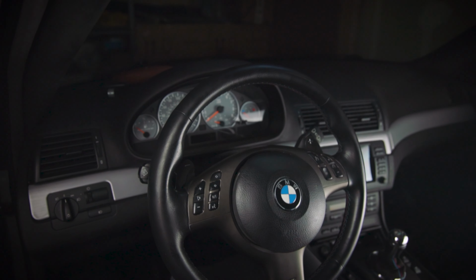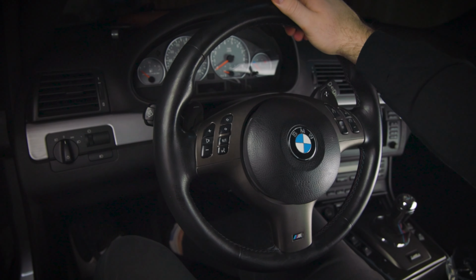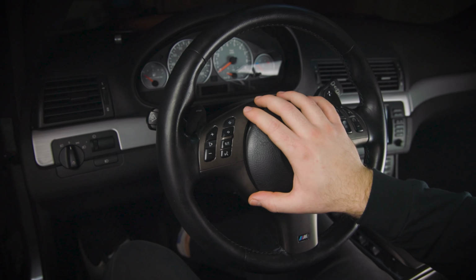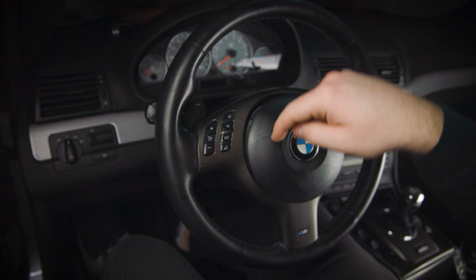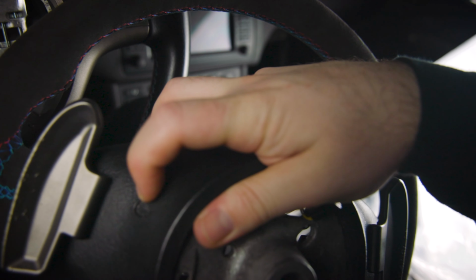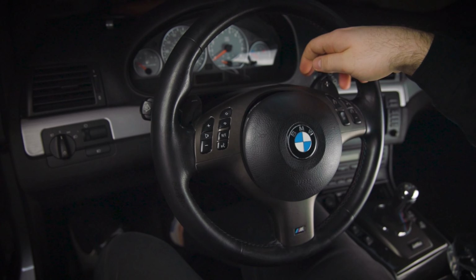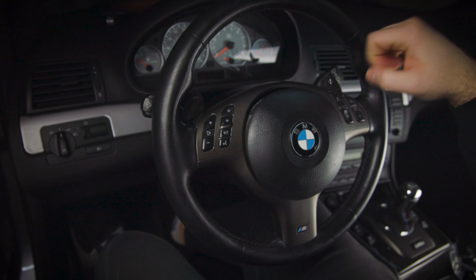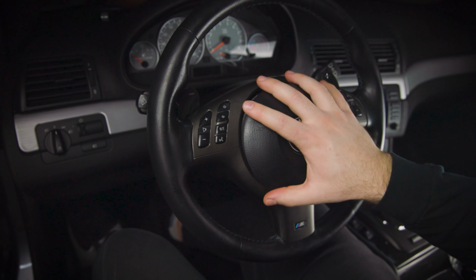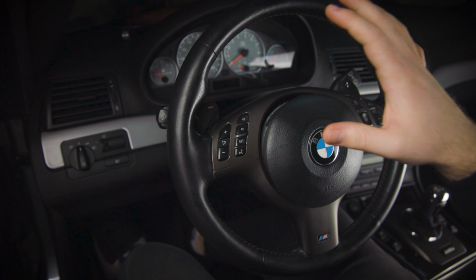Alright, so here we're looking at the steering wheel of the E46, and what we're going to do is take out the airbag from this steering wheel, and I'll show you guys on the other steering wheel what you have to do. There are two little slots in the back of the steering wheel, one right here and another one right here, and you just have to push in a screwdriver to unhook the pins on the inside, and then you can pop this out.